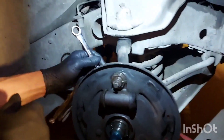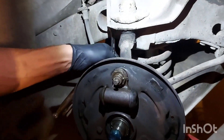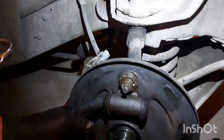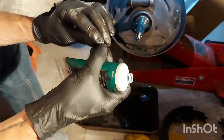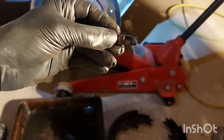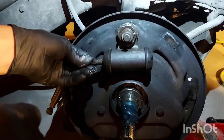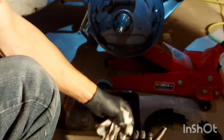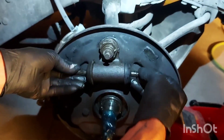Tighten up the brake line — make sure that's good and snug. That's all tight. We're going to leave the line crimped for just a minute. Put the sliders in first — put a little brake lube on the sliders around the base; it'll make it easier to get them into the rubber. And on the head too. When we put the shoes on, that'll push it right to the bottom and they'll move a little freer. Put both sliders in, cleaning them off really good first.